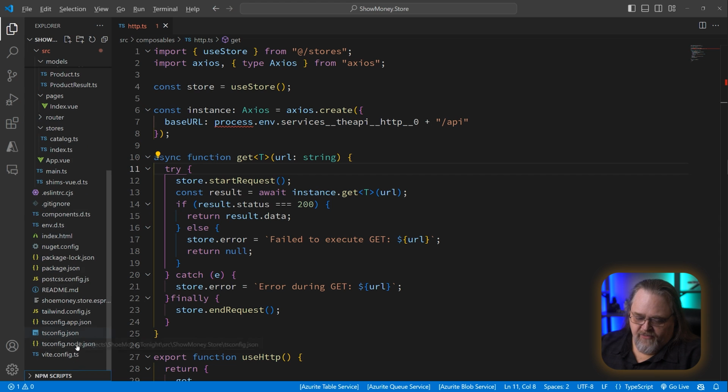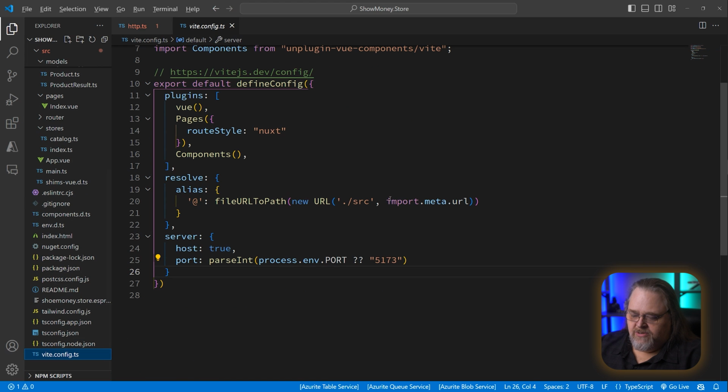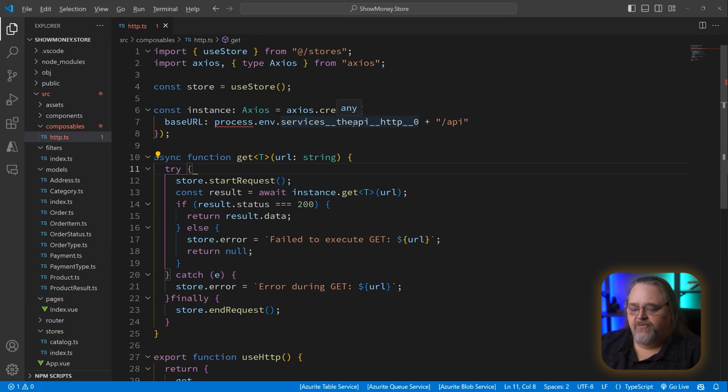Where we would use this process is on things that are actually running directly in Node. And in fact, if we look at our Vite config, we're actually using that here, process port, right, to figure out what that process is. But we have essentially an issue here, and that is specific to Vue, because Vue wants to know what these environment variables are when it actually is compiled as well. And that's sort of the problem here, is that you need to have a way of getting these.